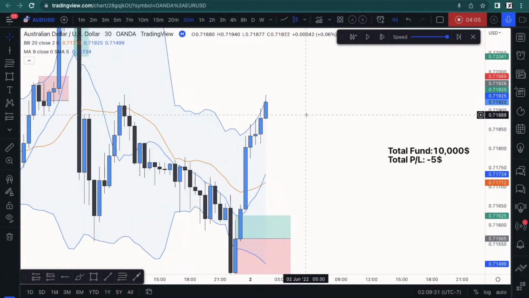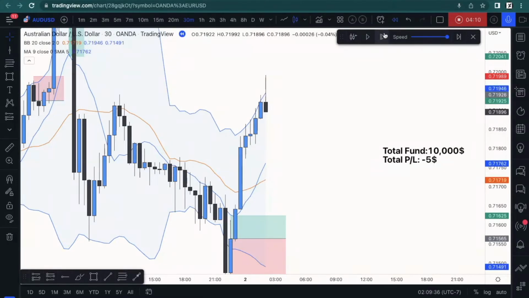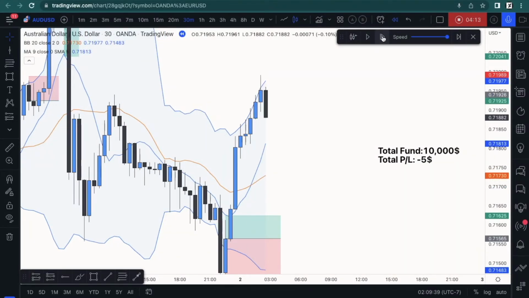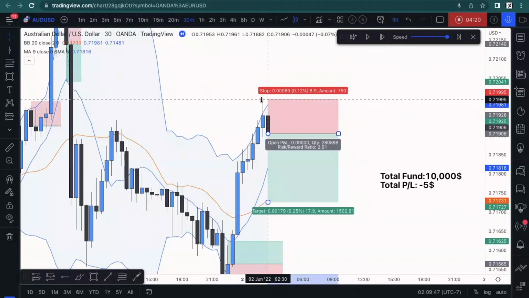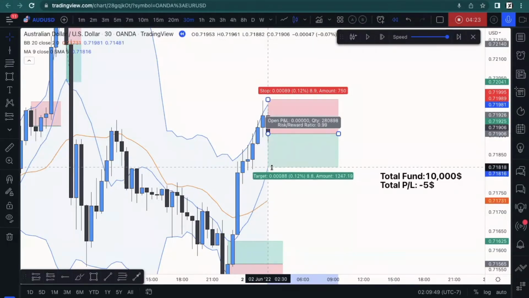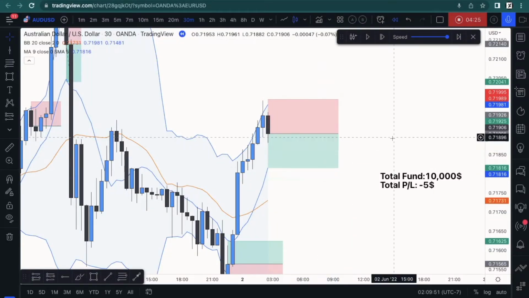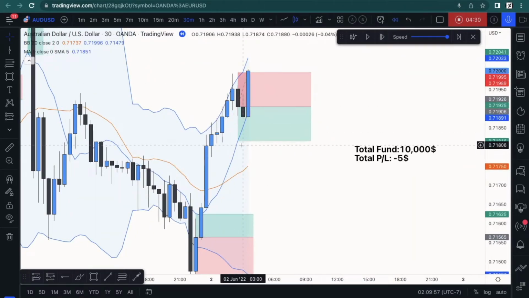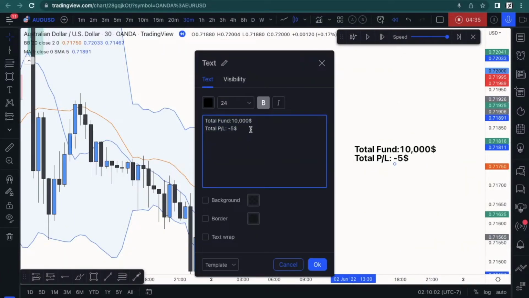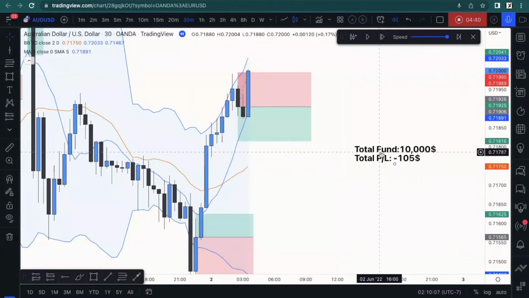All right, so price has gone outside the upper Bollinger Band, so if price closes below, that's going to be our next setup. Okay, right here price closes inside the Bollinger Band, so this will be our entry. Our stop loss would be at the swing high, and our take profit level would be right here. So, okay, that's another loss for the strategy, so another $100. So total PNL would be $105 at this point of time.